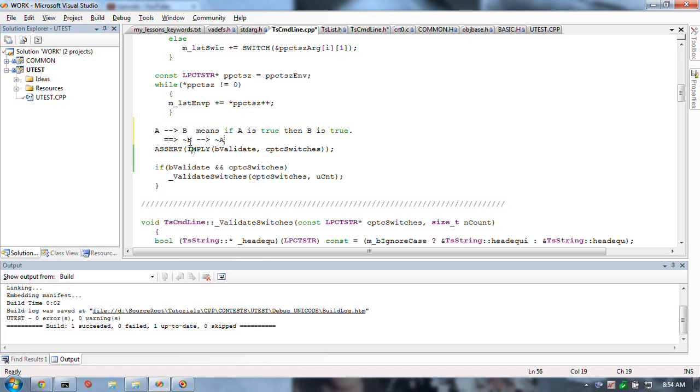So that means that if B is not true, then A is not true. And if B is true, A may or may not be true.